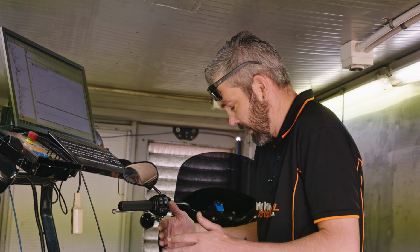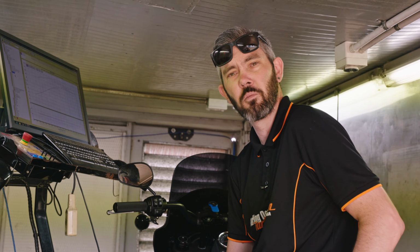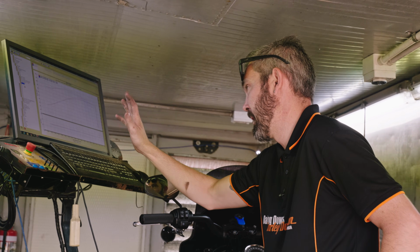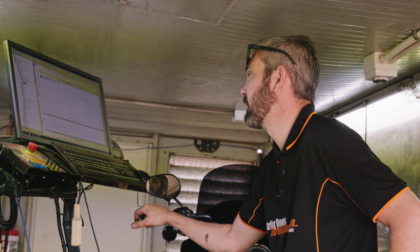We're just pinpointing exactly how we want the bike to run, so we're trying to squeeze the maximum amount of performance out of it we can. And that's why the dyno comes in handy. We can pinpoint the fuel economy, we can pinpoint how much power it's making, and really get an accurate understanding of what's going on.